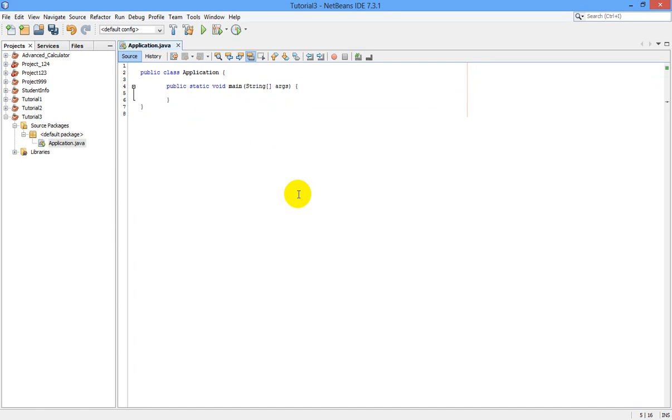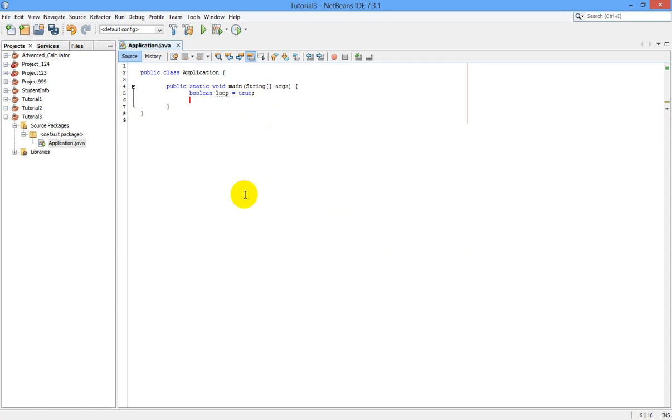In our fourth tutorial we saw the Boolean type, which can be used to store a true or false value. Let me create a Boolean called loop, boolean loop is equal to true. You can give any name.